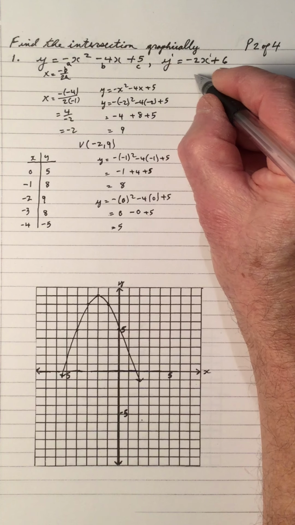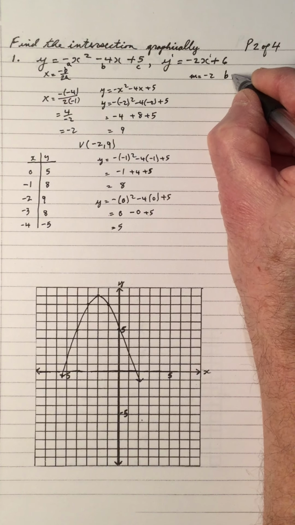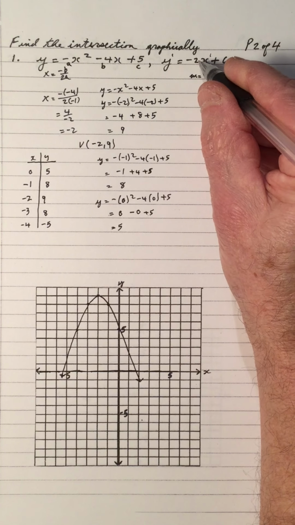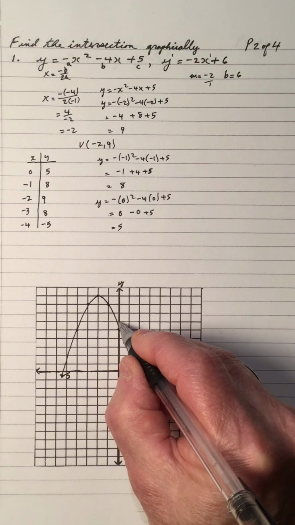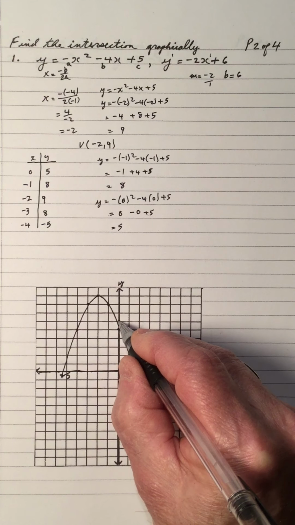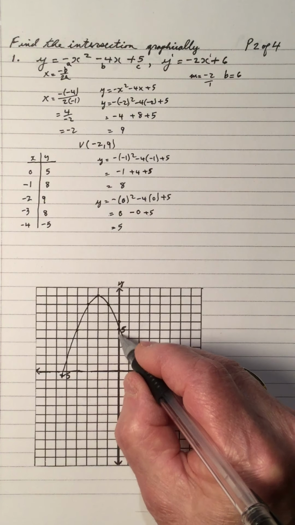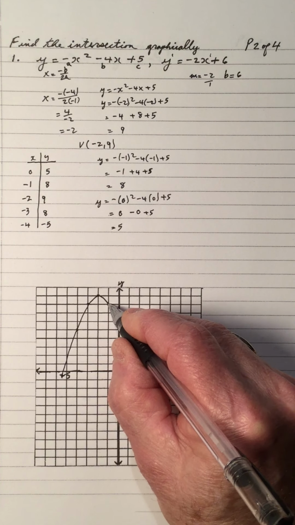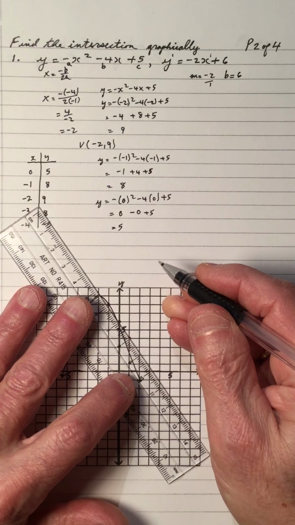Now let's graph the line. When we have a line, we have a slope, which is -2, and a y-intercept, which is 6. This is the equation y equals mx plus b, so the slope is -2, which is -2 over 1. We plot our y-intercept of 6, right here on the y-axis: x is 0, y is 6. The slope is negative 2 over 1, so we go down 2, right 1, or we can go up 2, left 1. Oh, we picked up this point. So let's draw the line through these 3 points.